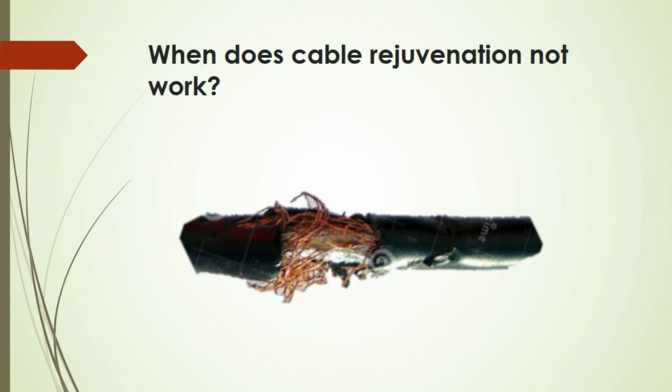Now, there are some cases where cable rejuvenation just doesn't work. For example, cable replacement is the sole option when circuit owners need to raise the ampacity of the cable run or the voltage of the line. Furthermore, because the fluid must be allowed to flow between the cable strands, solid core URD cables cannot be rejuvenated. There is an exception to this, however, as some solid URD cables have stranded feeder cables in there that are suitable candidates for cable rejuvenation.